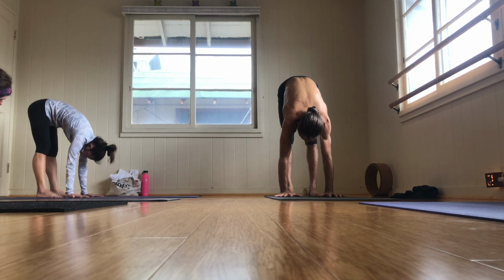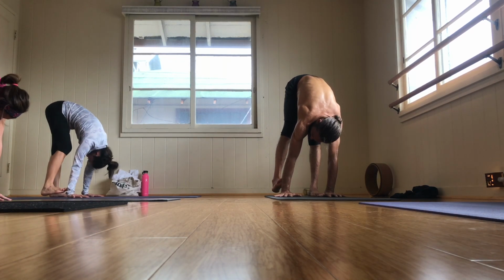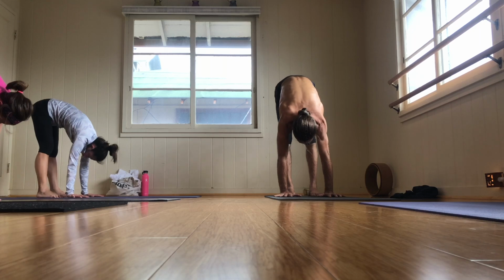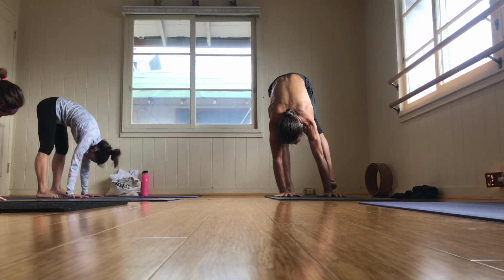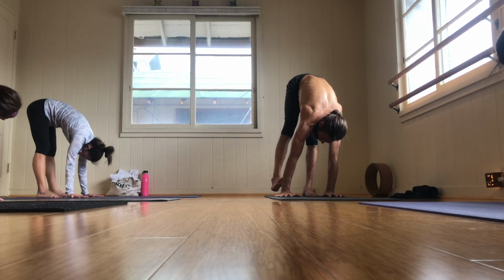Take the left foot down. Inhale. Touch the right foot to the back of the right. See if you can keep your hands down. Yeah, there you go. Put the right foot back down. One more left time. Touch the back of the wrist. Very good. And inhale, right? There you go. One more time each side.